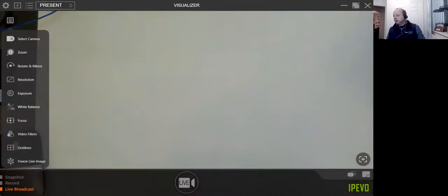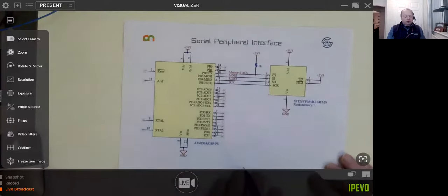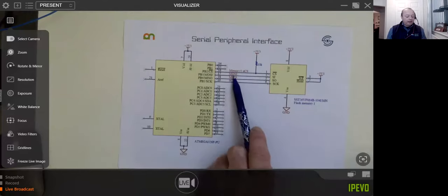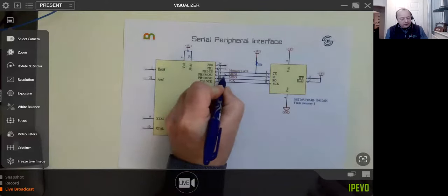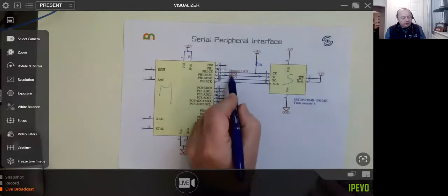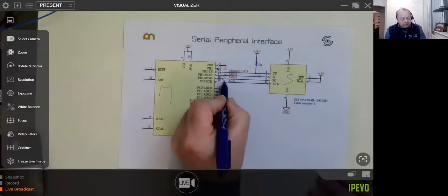Right, okay, let's switch it up to SPI, shall we? Let's have a look at SPI. This is Motorola's answer, I think. I2C was two wires, SDA and SCL. SPI is four wires. We've got SCLK, which is the clock line, and then we have MOSI and MISO. This stands for master out, slave in. Master out means if the processor is the master, it's going out that way and into the slave. So we call this the master and that one the slave. The idea is to use the same name to describe exactly what's going on in that line. It works pretty well. Master in, and of course slave out.